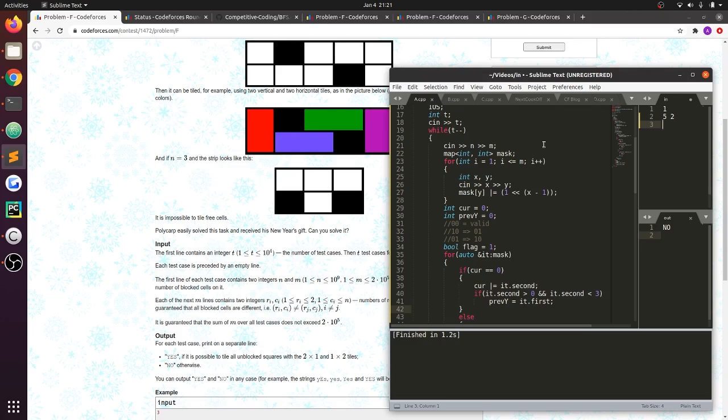I block the first row, second column, and I block this, which is second and fourth column.